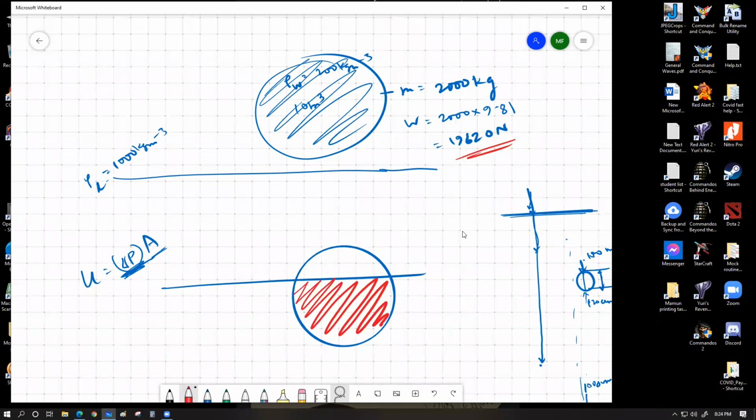As the wooden sphere slowly starts to go into water, it will experience increasing upthrust in the upward direction. So as more and more part goes underwater, it experiences more and more upthrust. There will come a certain point where a portion of the wooden sphere is under the water and it will no longer go down, which basically means we have reached an equilibrium. The downward weight and the upward upthrust have become exactly equal to each other. This is possible when the upthrust is equal to the weight of the object.